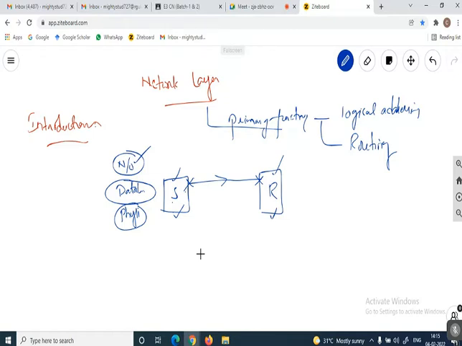Okay, and this particular network layer ensures that the information transfer, that is the packet or the frame transfer, from one station to the destination station, is going to be taken over by the network layer. Through this, the network layer is going to check whether it is a proper origin from where we are going to transfer the data, or whether it is the desired destination device to where you are going to transfer the data.